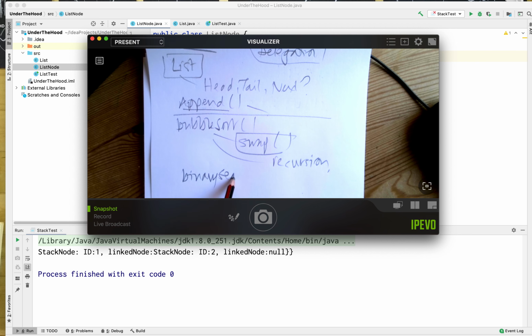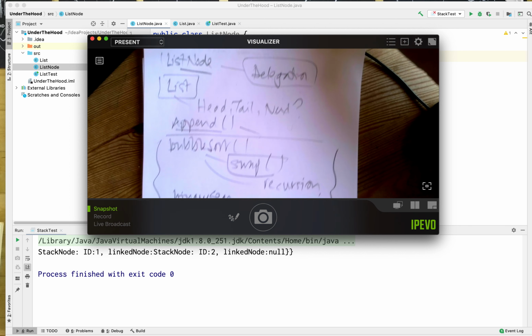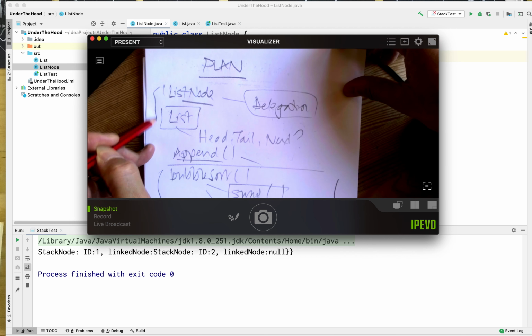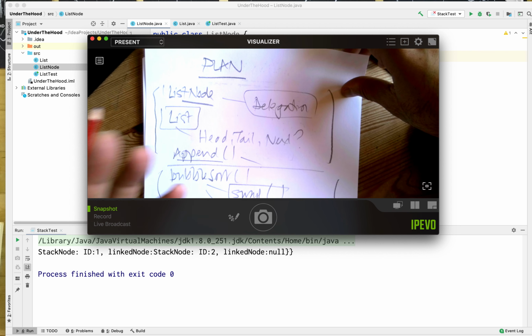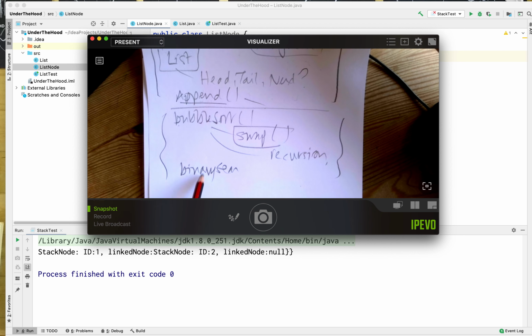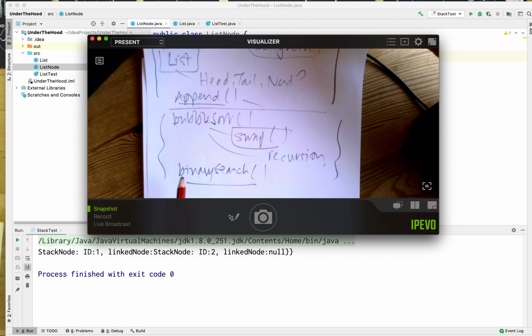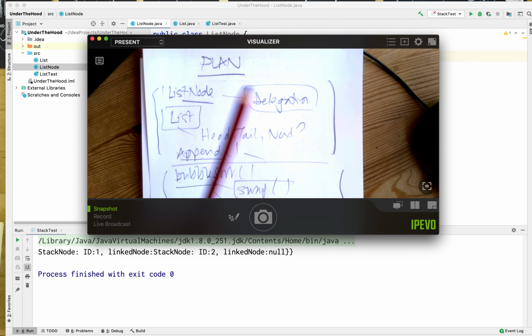Now, this stuff here should demonstrate to you very typical processes that you would have with a list. From your point of view, at the heart of what we need to do is build this and append it and be able to navigate it quite critically. Because after a list, we're going to move to a map of some kind in following weeks, subsequent weeks. Doing the bubble sort, swap, and recursion and binary search are ways of testing and building your skill base up, your code base.